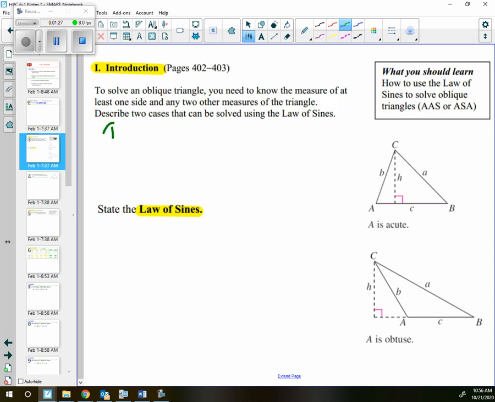So the first situation, the first case that we can use law of sines is if we have angle, angle, side, or angle, side, angle. So basically you know two angles and a side. So we have two angles in the triangle and one side. Now the awesome thing about knowing two angles in a triangle and one side is you can easily find the third angle, right? Because in a triangle, you know two angles. The third one, we're just going to be able to subtract from 180, because we know that the three angles in a triangle always add to 180. So it's a pretty quick way to be able to solve. So that's kind of our best case scenario for being able to use law of sines.